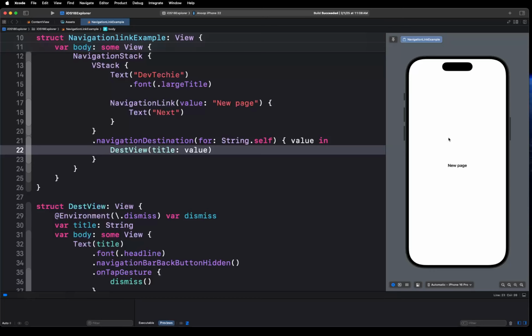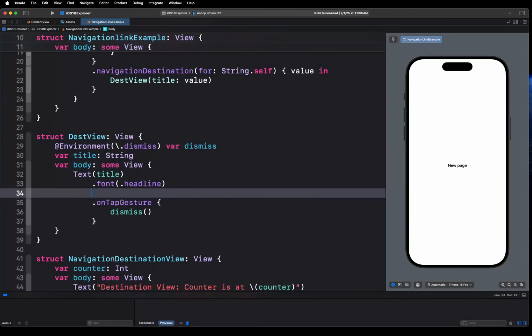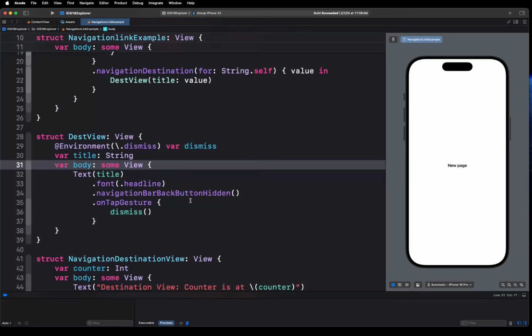You can see that the next view is there, but because the navigation bar is hidden, you won't be able to do anything. But if we click on the item, the same logic that we have in place, which dismisses the view as soon as this text view is tapped, plays quite well for that. So this is navigation destination.